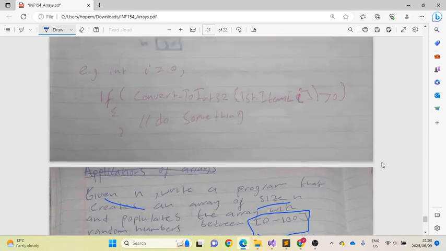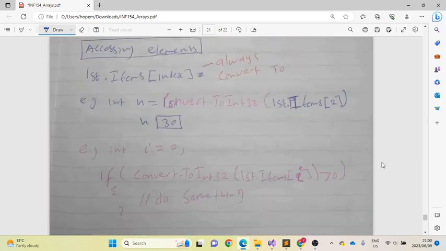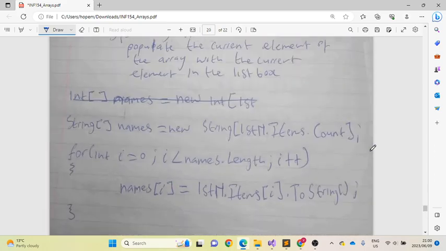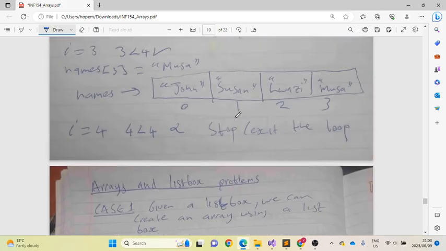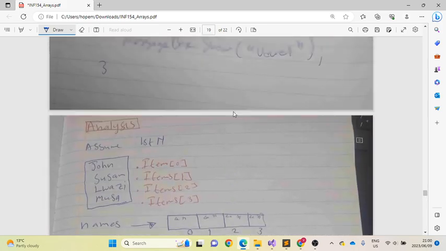So let me see which one follows, because now my thing is so messed up. The document is messed up, but the book is in order. So now we are going to move to applications of arrays.